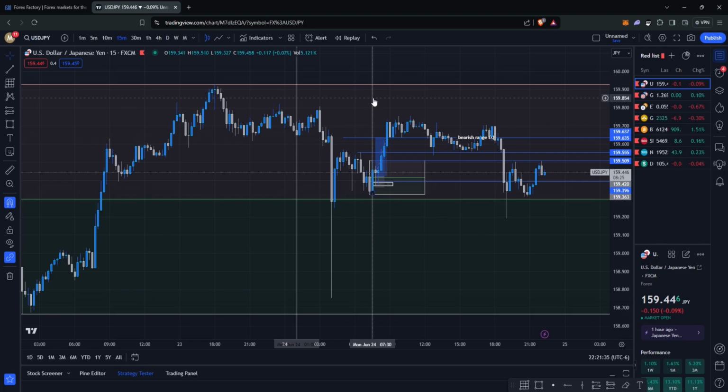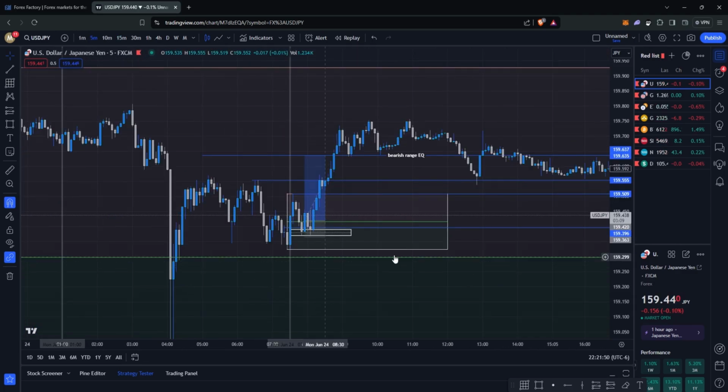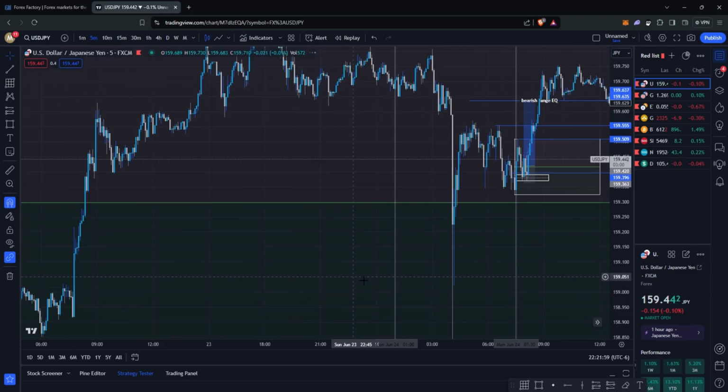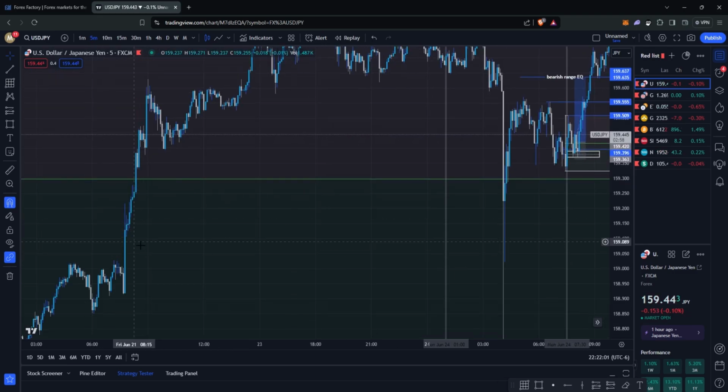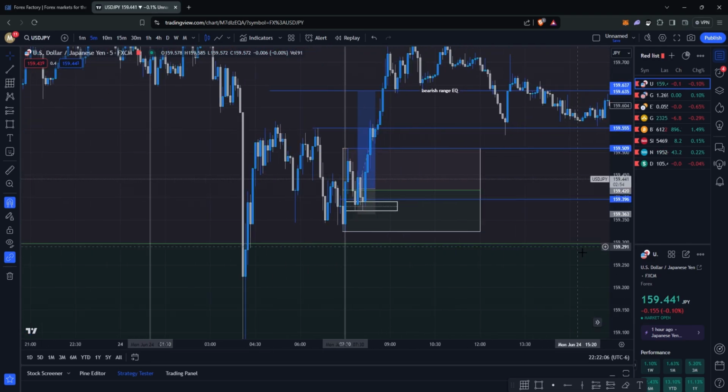We can see that we respected the fair value gap and then continued back down to the downside. But the reason I didn't take a trade on price pushing back down into equilibrium here was that at 7:30, when market opened, well, it was technically like 7:35, I saw that on the 5-minute time frame, we broke structure to the upside after tapping into equilibrium here and already having a bullish bias since we respected these fair value gaps. So I was like, you know what, this is where market could reverse, right?